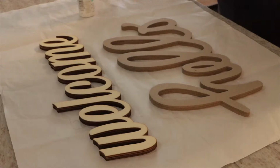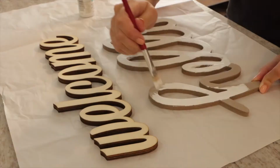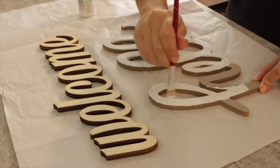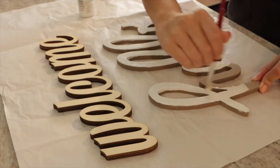From there, I just basically painted both of the words in white. You can see that the hello word is actually MDF or cardboard versus the welcome lettering, which is in wood.